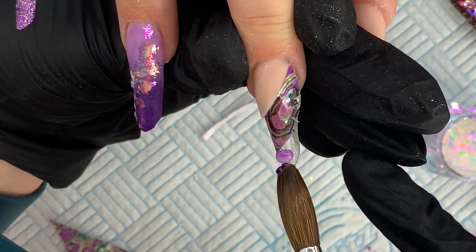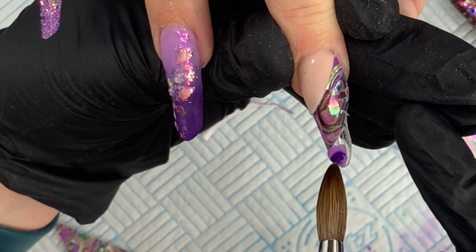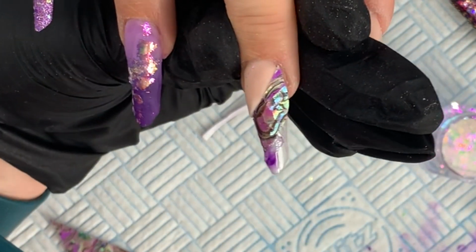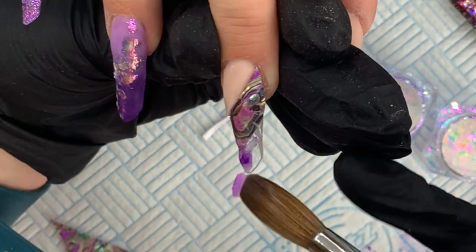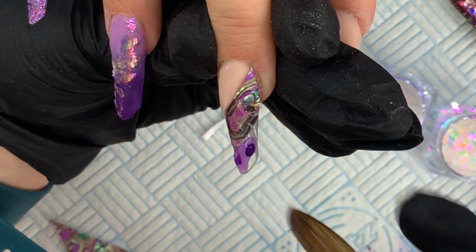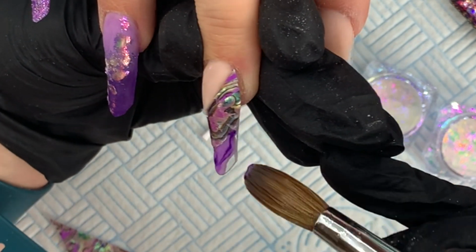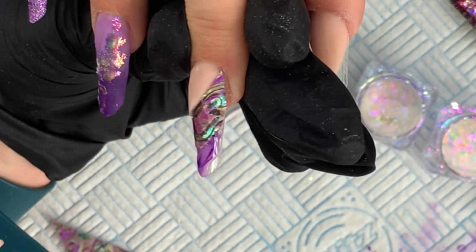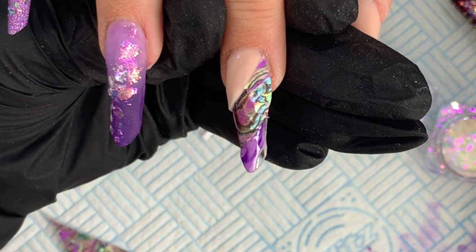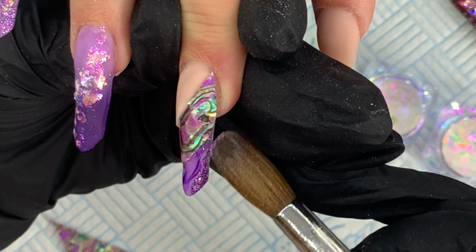Right, those two colours that I haven't got a clue what they are, we're doing those again and we're going to marble them in. Nice and wet, tip of my brush, just feathering it through each other. Oh, my phone decided to stop recording there, so if there's a little bit of a jump, that's what it was. When you're marbling, do not push too deep. If you push too deep, it will go wrong. You'll hit that base layer. You'll end up with it just splodging everywhere and it will just look bad. So nice and light using the tip of the brush.